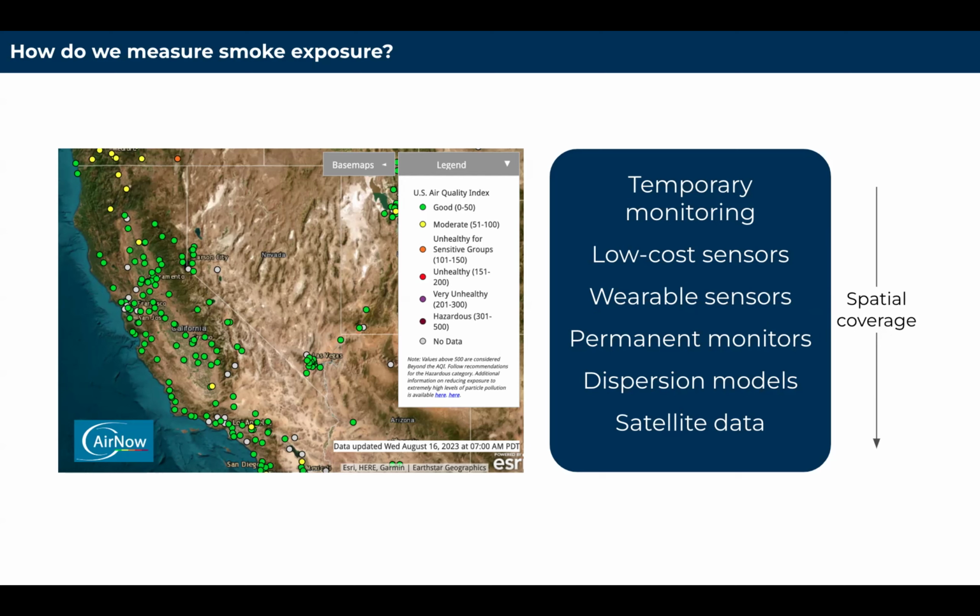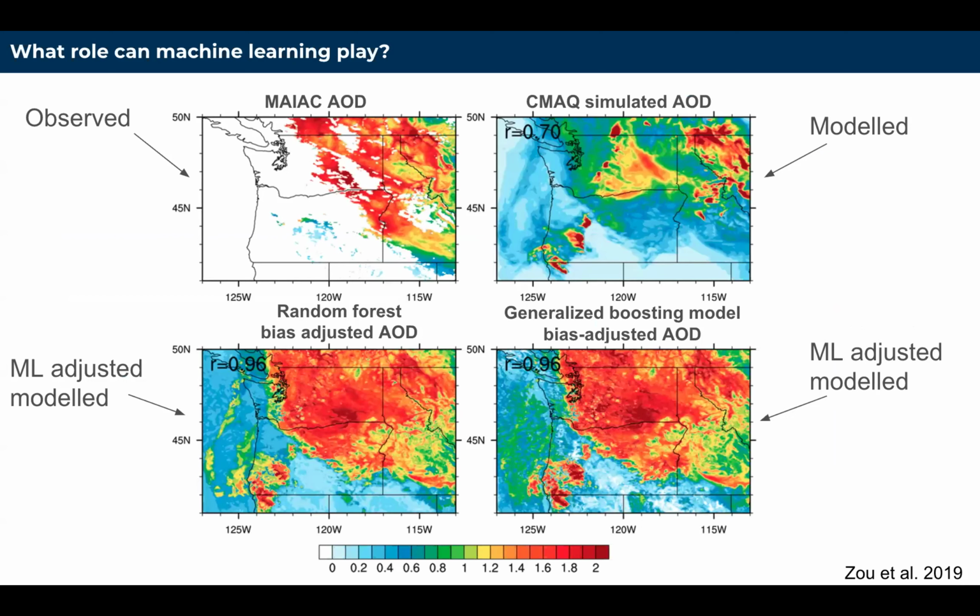But some recent studies have started to utilize machine learning approaches that allow them to harness inputs from all of these different data sources, plus some other information related to things like meteorology, topography, etc. So the first potential limitation that machine learning approaches can address is the spatial coverage issue. I mentioned that this is a major issue when using ground monitoring data, but also when using satellite observations with a lot of missing values.